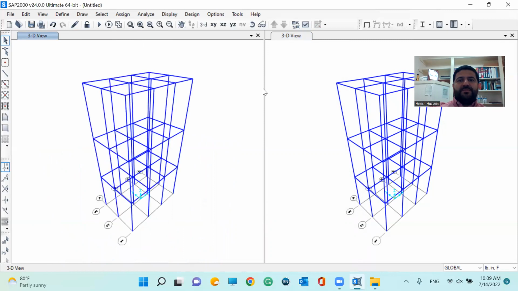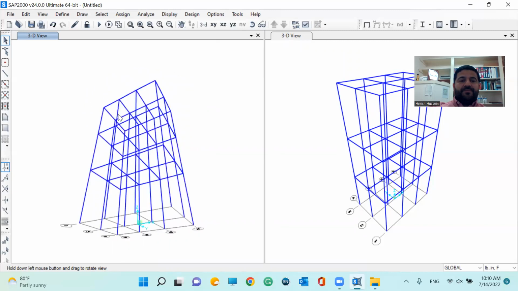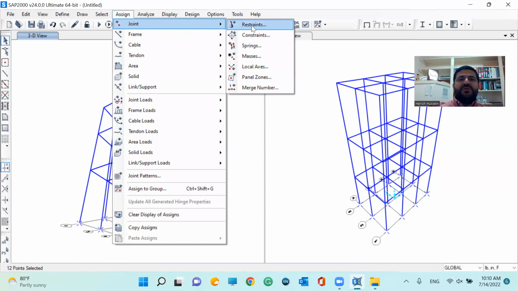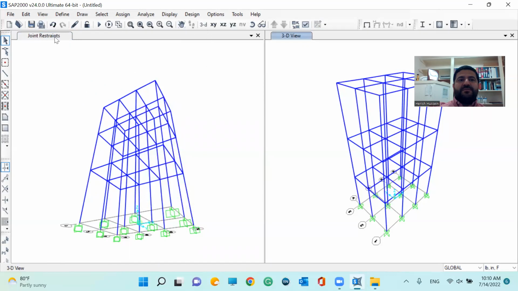This is here. And the next thing we do, we flip it over. Why? I don't know why. Boundary condition is fixed, and you can go fancy, select the bottom part of it, but I just want to go step by step. Assign, joint, constraints, fixed end. Now probably this fixed end.